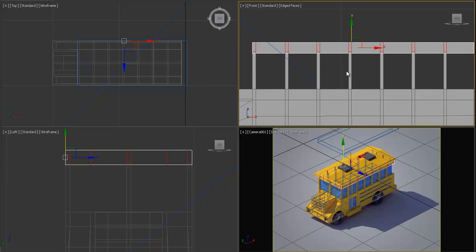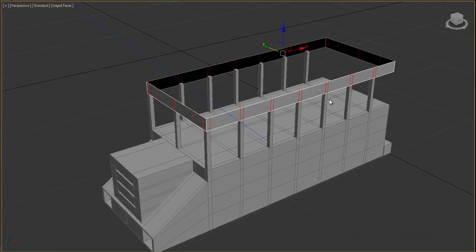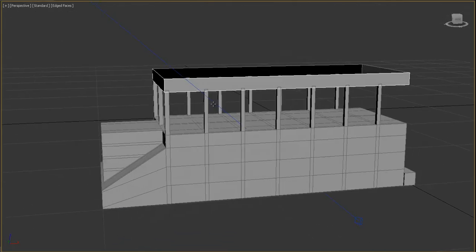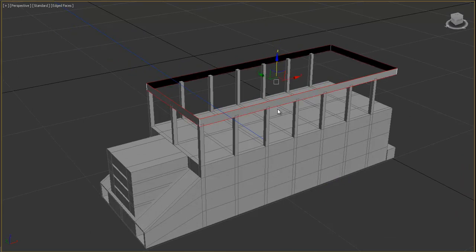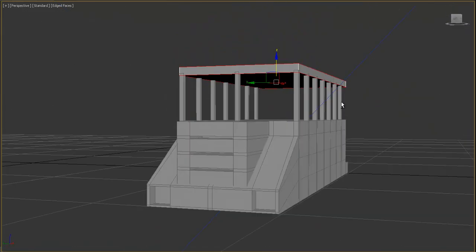And let's go back to perspective, press Z, and let's press Ctrl and backspace. So we deleted all these unneeded edges, and let's make it a little bit smaller and select these borders, all the borders, bottom and top, and press cap. So we want it to be closed.